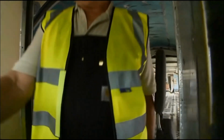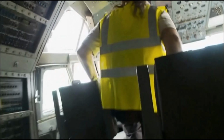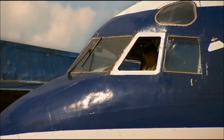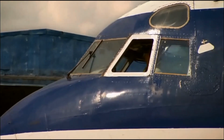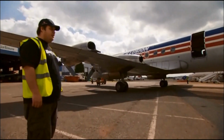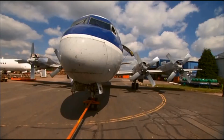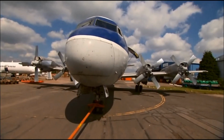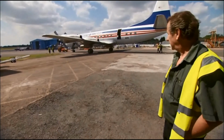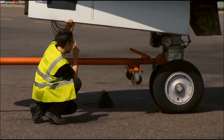To determine if the systems are working, Electra expert Don Deo needs to get at least one of the engines started on a plane that sat idle for 8 years. Don's gonna go fire the engines up, and if that's successful, we might have a third Electra in our fleet. Which is exactly what Joe needs to stay in the firefighting game. That's a big moment. If there's any problems and Don can't start the engine, we won't even think that way. Joe and Mikey's flight home leaves London in just a few hours, so there's barely time for this crucial test.